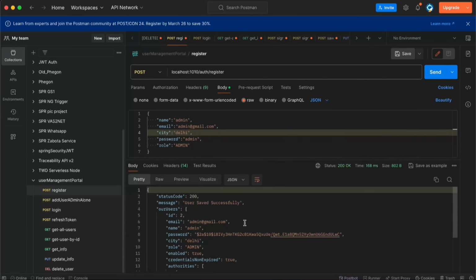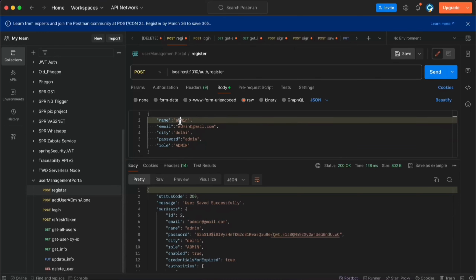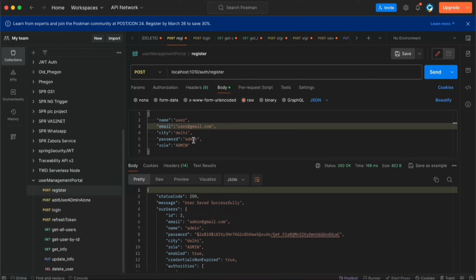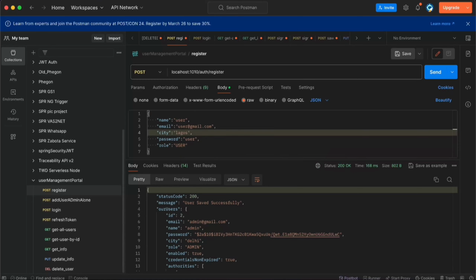User saved successfully. Okay, and let's create a third user. Let's just call this user, and city, this should be Lagos. Send. User was created. Let me go to my database.